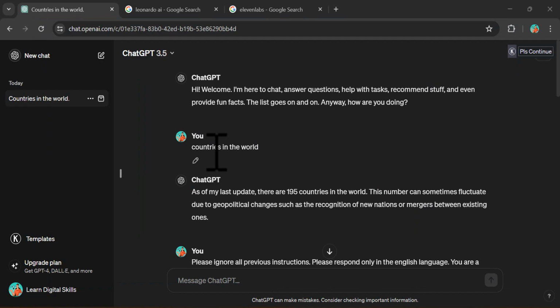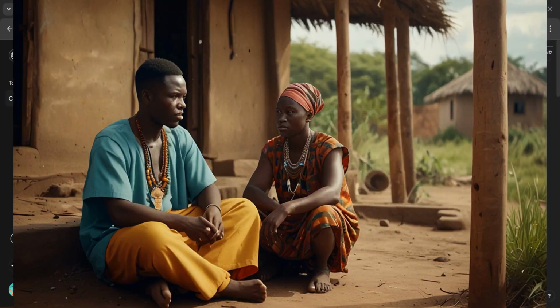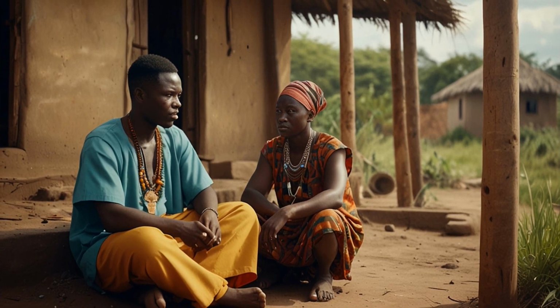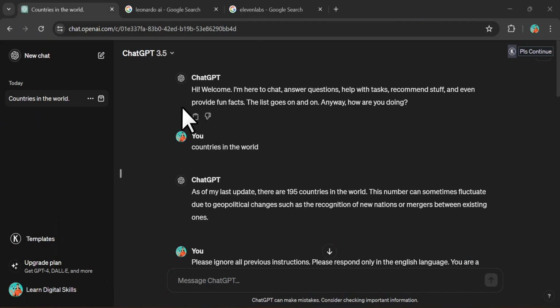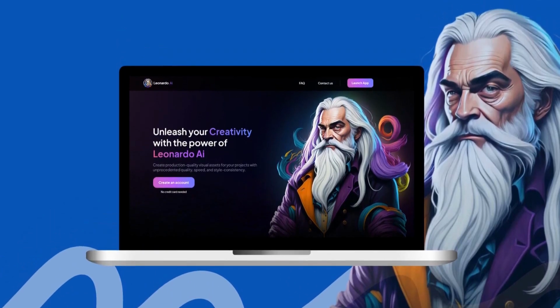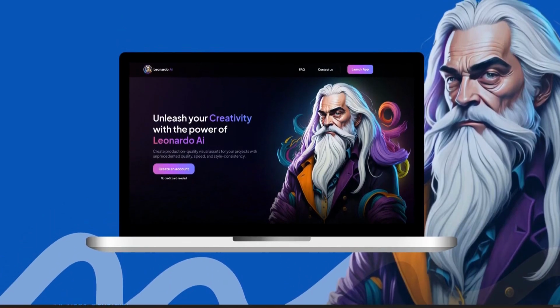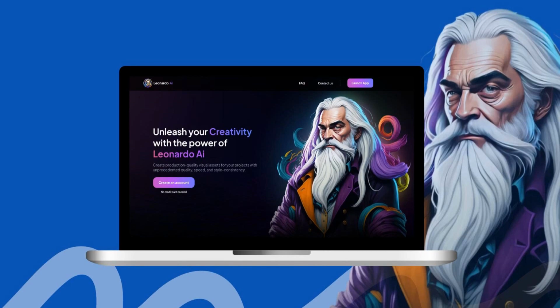How can we now generate AI pictures? Now, generating AI pictures is actually generating images that are not real, but are made by artificial intelligence. So how can we be able to do that? Now we are going to be using Leonardo AI. Now with Leonardo AI, you also need your Gmail for you to be able to log in, or for you to sign up since it's your first time.